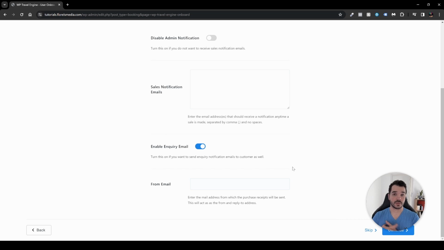Now, the following thing, you have the option to enable inquiry email, from email. So let's say your sales team or yourself, you want to send your email, and that will be from somebody. As you can see here, turn this on if you want to send inquiry notification emails to customers as well. So for example, if there is a confirmation email from your website, you want to put here the email from, so the person who actually registers the traveling or books the travel on your website knows where this email is from. Or if he wants to elaborate a little more, he wants to ask more questions, this is the place to put the exact email that you want your customers to send their inquiries to. Let's head over and hit the continue button.